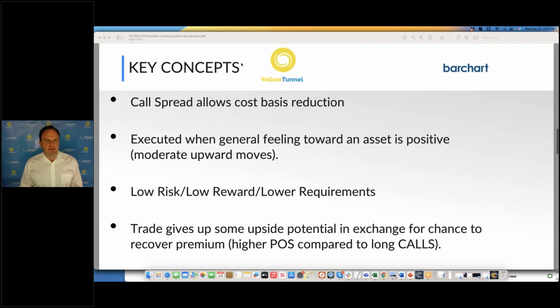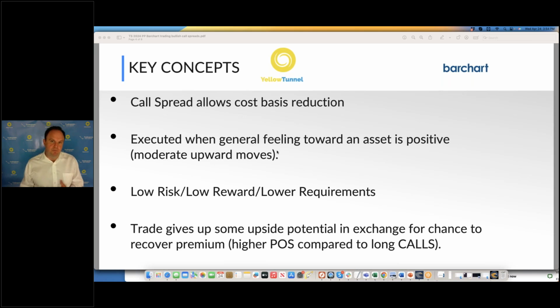All right, now that we're finished with the disclosures, let's talk about spreads. You can express your opinion, bullish or bearish, using option spreads. Options allow you to use leverage, but buying calls, especially out of the money calls or near the money calls, the premium could be very high. And most of the out of the money options expire worthless. So to mitigate some of that risk, you can trade call spreads or option spreads.